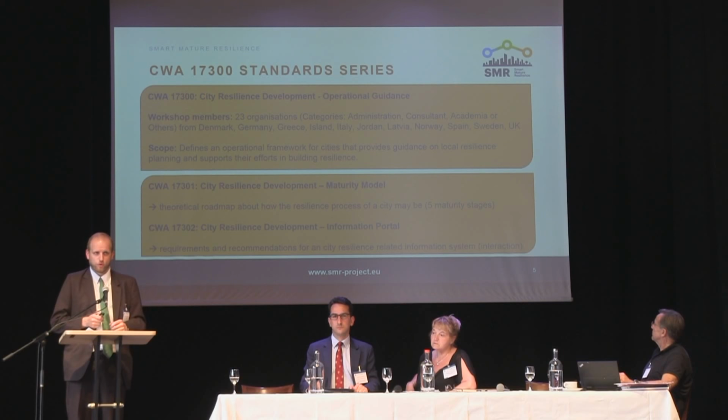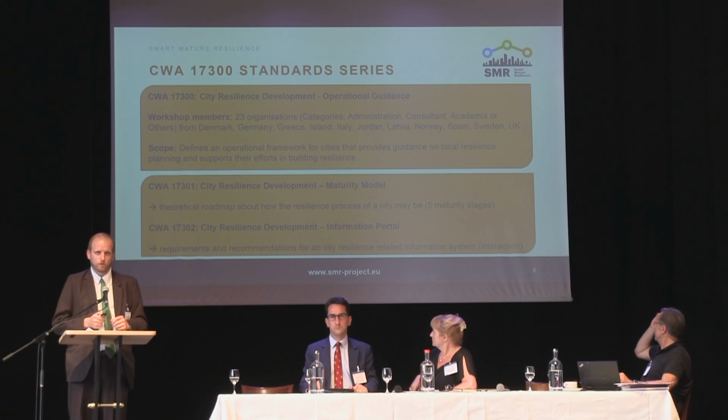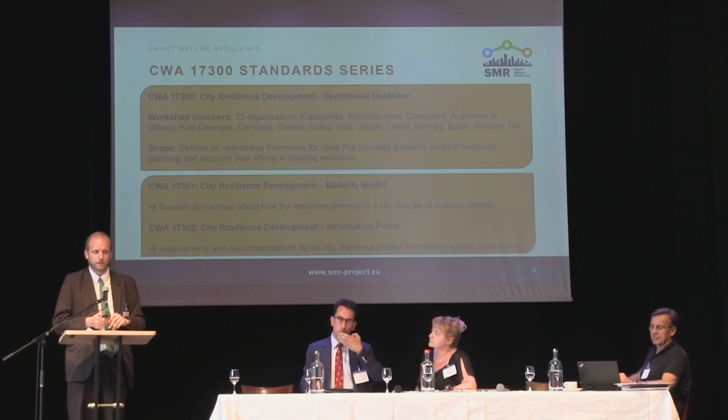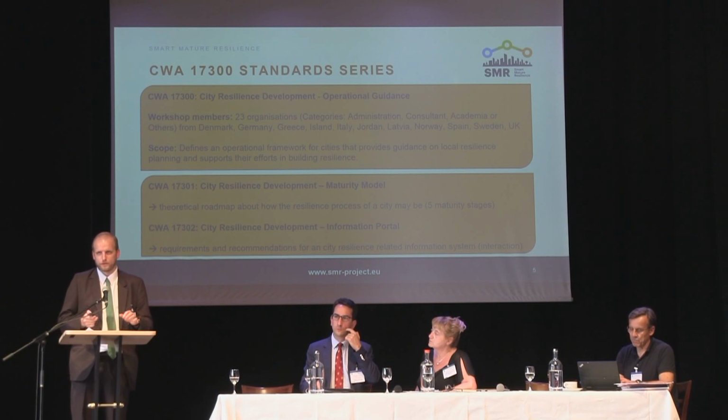we have developed 2 other documents. One is a maturity model, and the other is an information portal. The maturity model is kind of a 5 stages process which a city should go through in order to become more resilient. It has 5 stages from starting stage until the vertebrate stage.